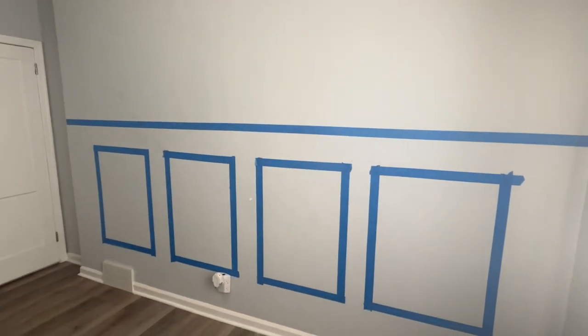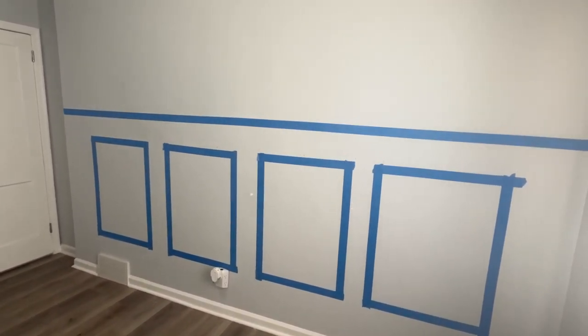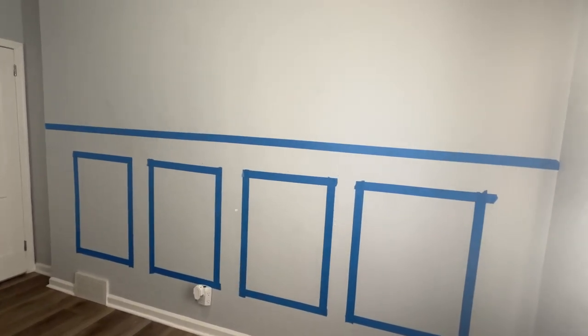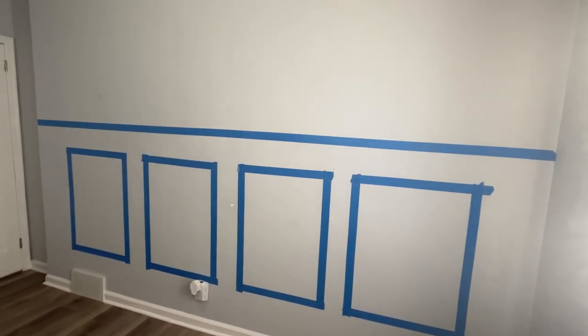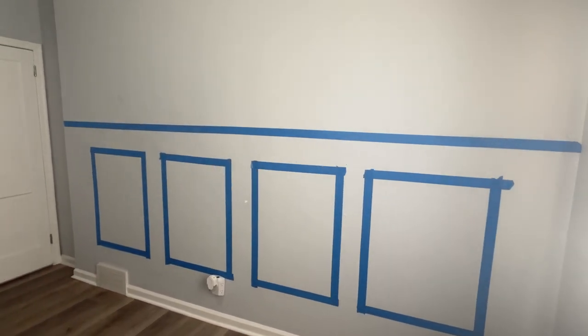This is what my paneling is going to end up looking like, prayerfully, fingers crossed. If everything goes well, it will look like this. It will be outlined like this, and it will be in the Tiffany blue color that I found. Everything else is going to be white.